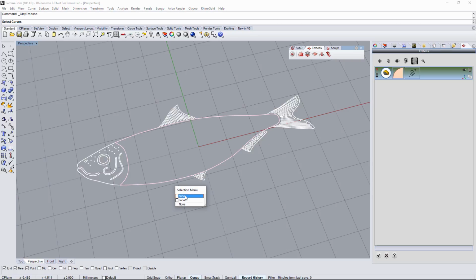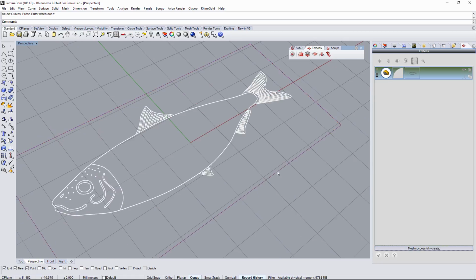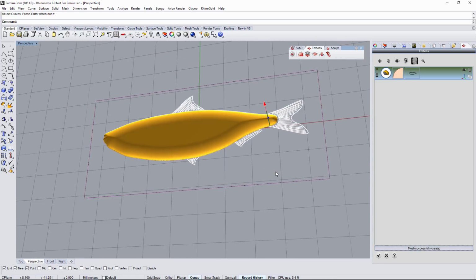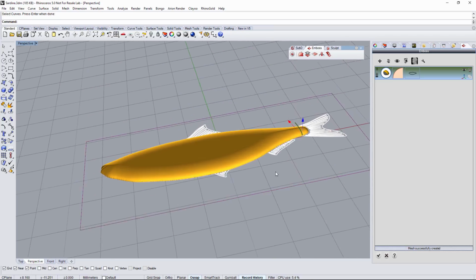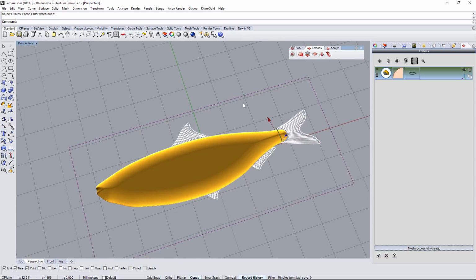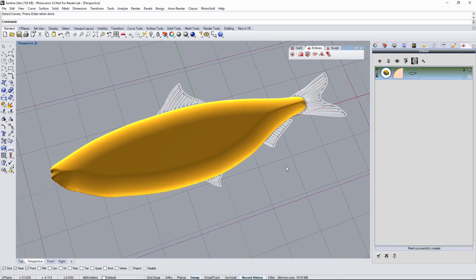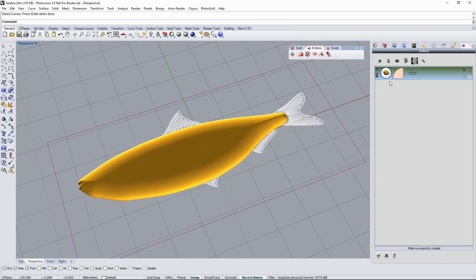We select, in this case I'm going to select this outside curve, and as you can see, just adjust the profile and refresh. As we will be able to see the results. As you see now, it looks like what we are looking for. I can hide the gumball and move on to the next one.